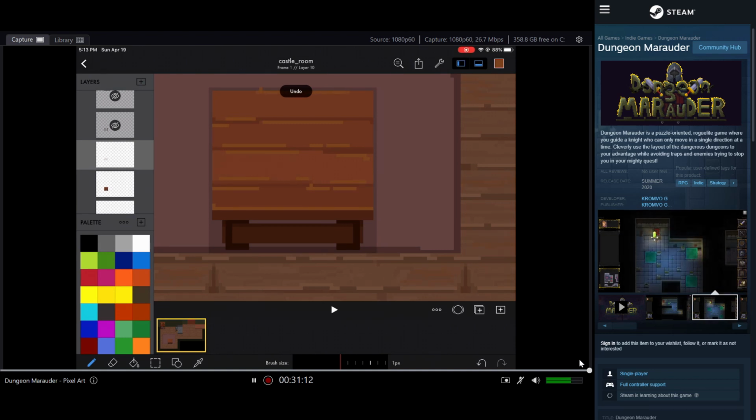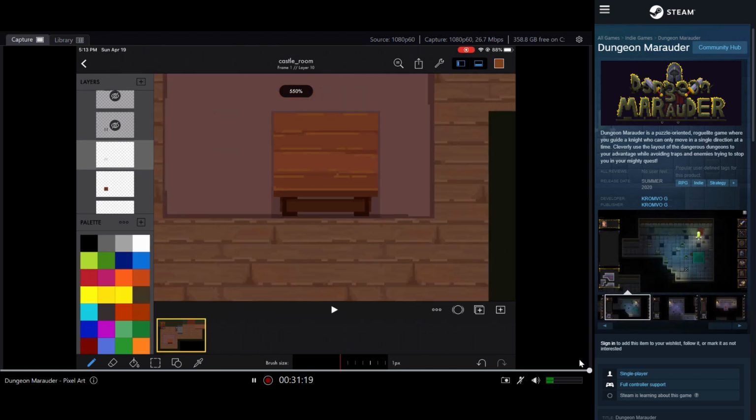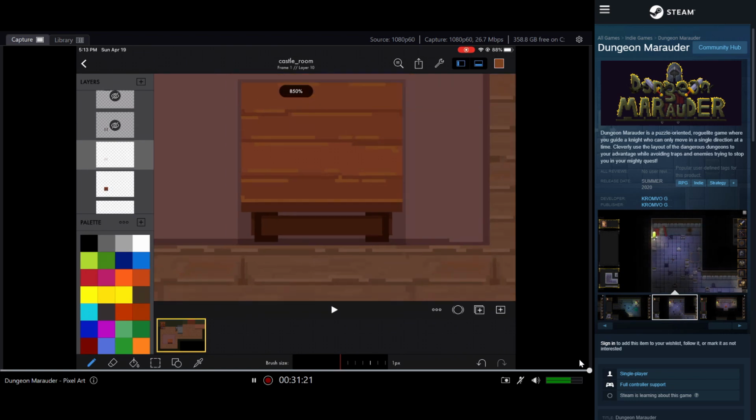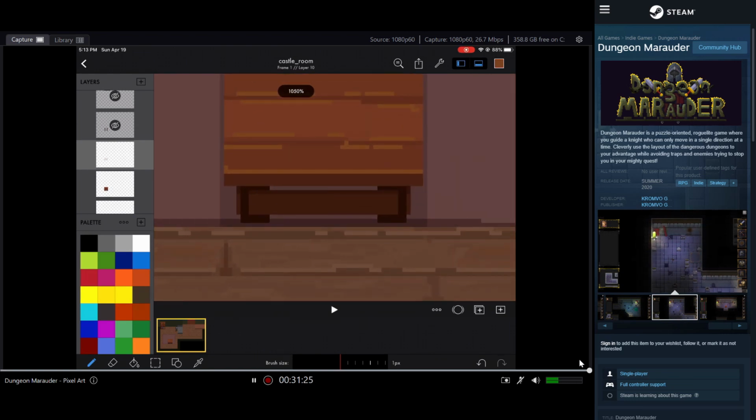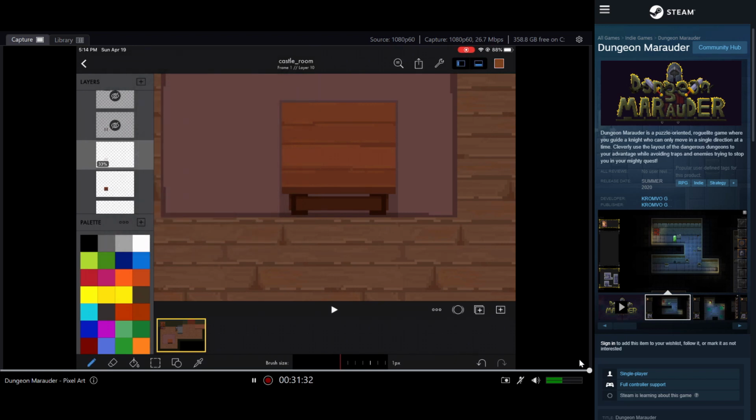And after that, I'll do some, I got distracted. After that, I'll do some patterning on the wood itself. So let's reduce the opacity of that a little bit, just enough so it sticks out.